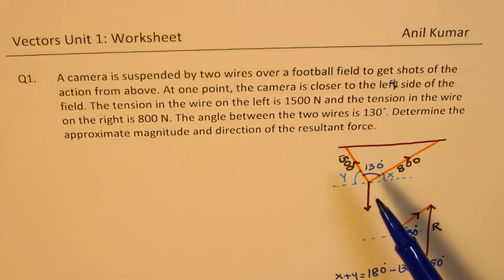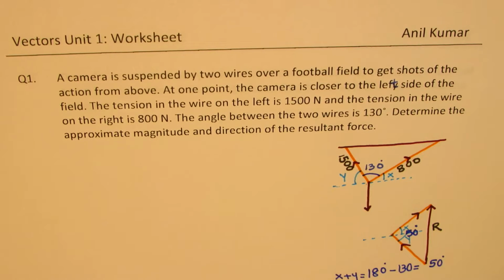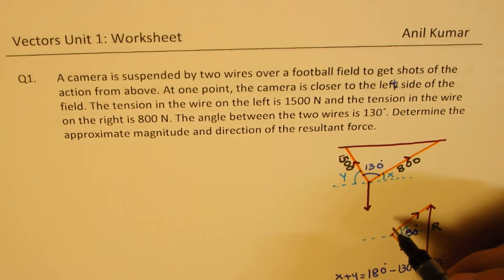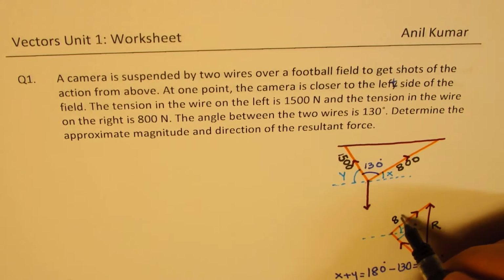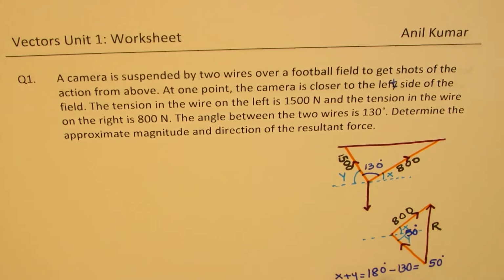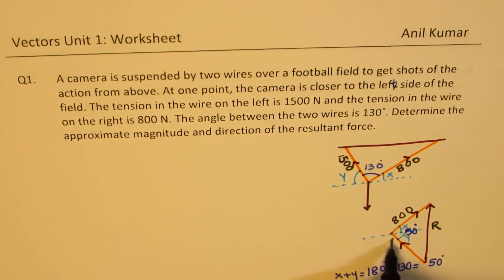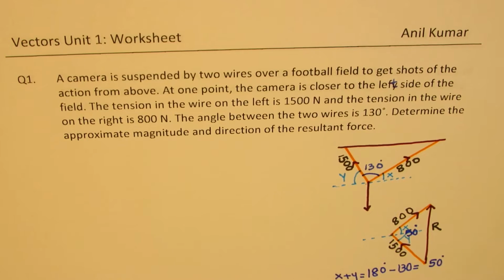Now if you write down 130 degrees here, you're going to get a wrong result, which is going to be much higher than the actual resultant force. Perfect. So this is a mistake which should be avoided. Now we have two sides, we know them. If you look into the triangle, one representing 800 newtons, the other one representing 1500 newtons. We know the angle in between.